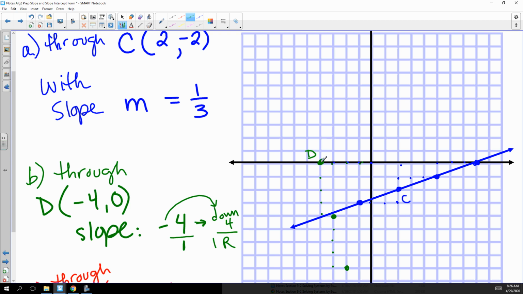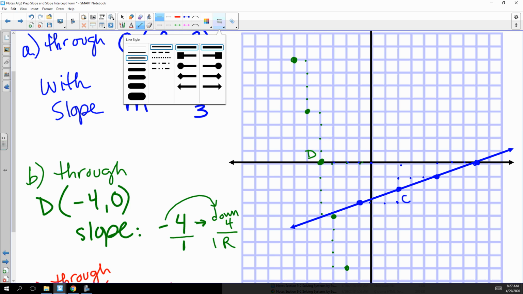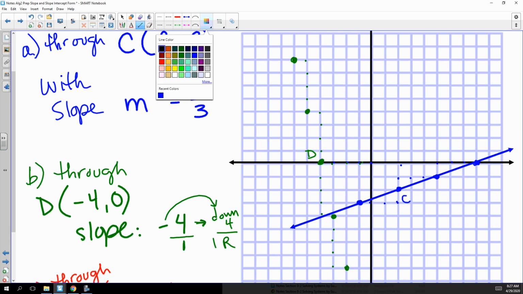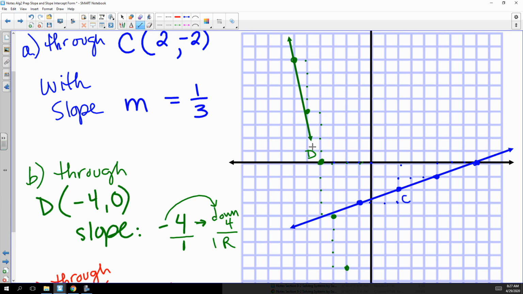If you want to apply it to the 1, then you would have to go up 1, 2, 3, 4, and to the left 1, so that you're going in the negative direction corresponding to the x-axis, and up 1, 2, 3, 4, and to the left 1. So the negative sign definitely does not apply to both the x and the y. It only applies to one or the other. If you apply it to both, then you've all of a sudden created a positive slope, right?